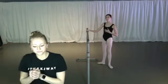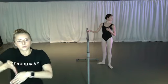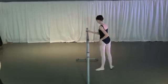So this is to wake up your legs, get some speed. I really want you to focus on clean fifths, especially with the coupe and the back to the fifth, okay? That's going to kind of mimic the coming down from a passe and a pirouette in the fifth position. So I want you to really think of establishing that clean fifth while you still have to work with the speed, okay? So one and two and three and four, five, six, seven, eight. That's about the speed it'll be, okay? So go ahead and get in position.